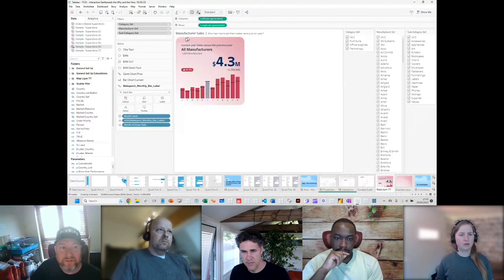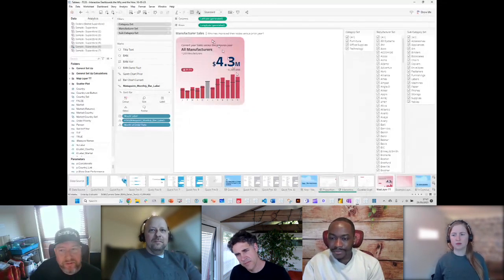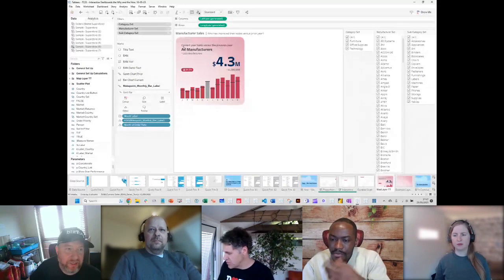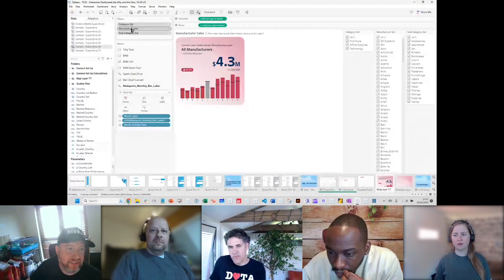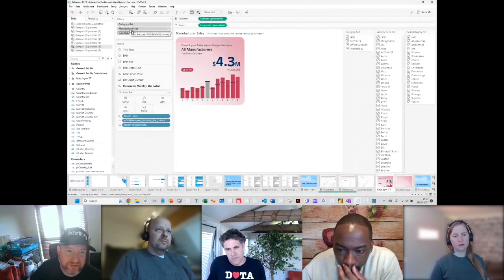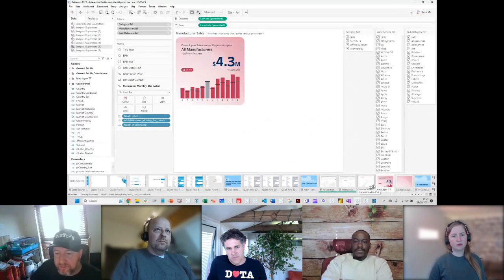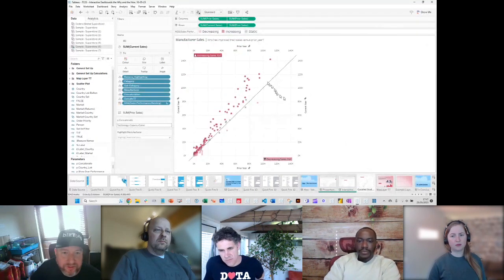It's not simple building a map layer visualization like this, but it's certainly possible to do. What we're doing as part of this map layer is we've created 3 sets: a category set, a manufacturer set, and a subcategory set. So it goes category, subcategory, manufacturer. Those were the labels that we were seeing on the tooltip.